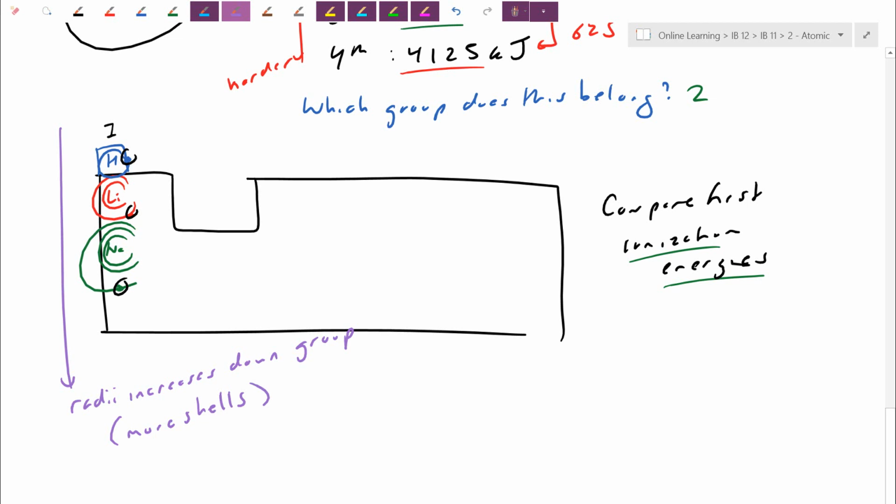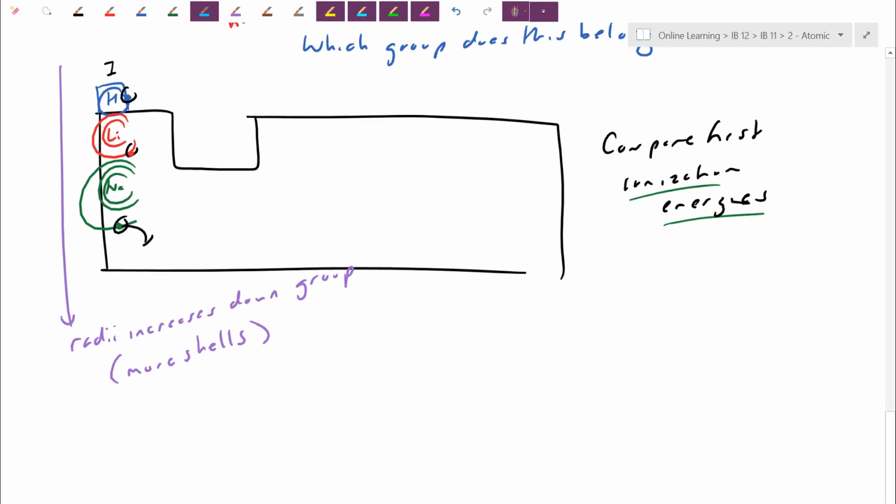And what we're going to find is, as you get larger, does it get easier or harder to remove the electron? Well, when you're larger, the electrons are farther away from the core. We're going to see in chapter 3 here, the closer things are, the stronger the attraction. In this case here, because the nucleus is having a hard time reaching so far out, it's actually going to be easier to remove the electron from a big atom than from a small atom here. So as the radius increases going down a group because of more shells, we're going to actually see that your IE, your ionization energy, actually decreases. It actually gets to be easier to remove.